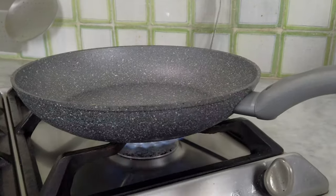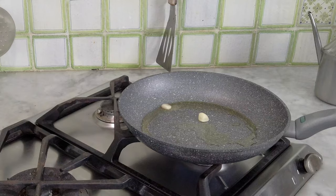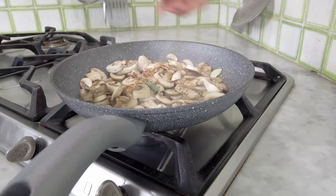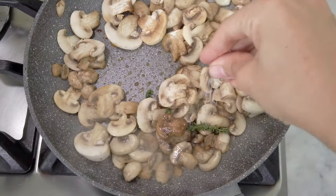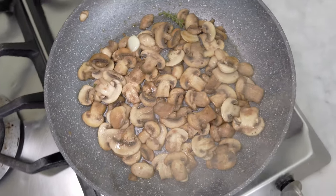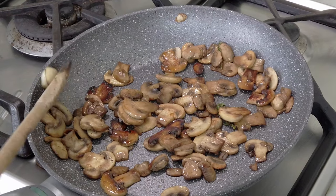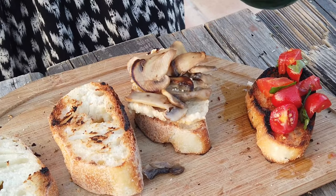I fried up a garlic clove split in two with some olive oil, or you can chop it up finely. And after a minute or so, I added the mushrooms and a bit of balsamic vinegar. To spice it up a bit, I put in some fresh thyme and black pepper. And I add some salt too. I waited until the moisture evaporates and they got nice and toasted by cooking at a medium to high heat. It won't take long. At the end of the cooking time, I like to take out the garlic. So I add those mushrooms to the bruschetta and it's ready.